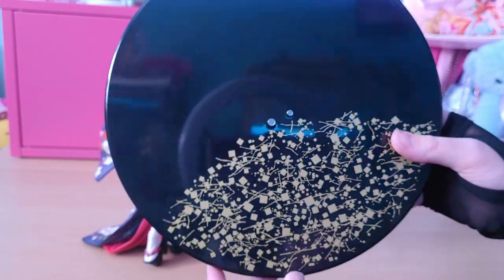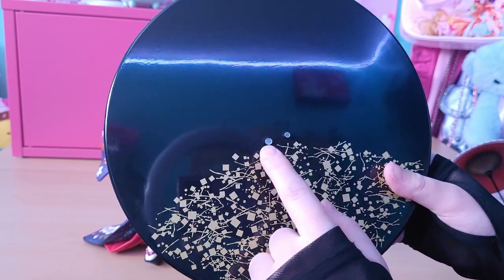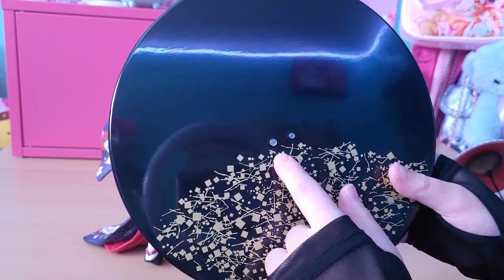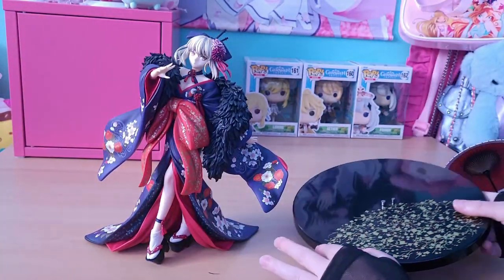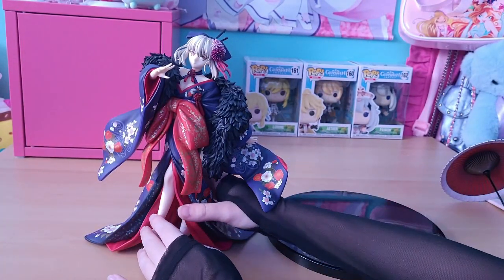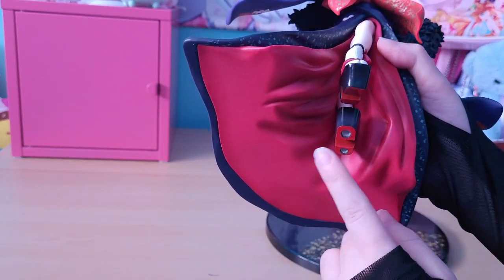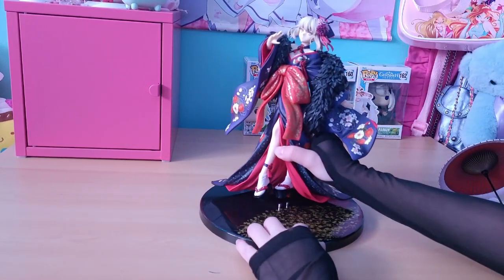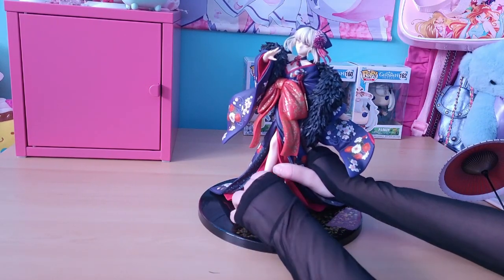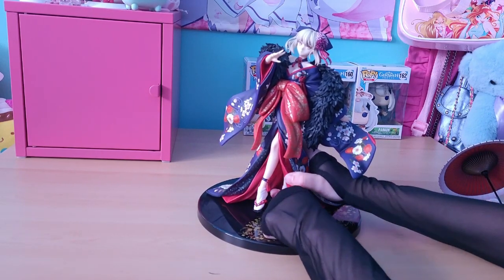So here we have the big base. There is a larger peg here and a smaller one. The larger one goes in the front portion of her foot, and the smaller one goes in the back portion of her foot. As you can see right here, there's the larger hole and the smaller hole. Alright, so just sliding her onto the base as firmly as I can.